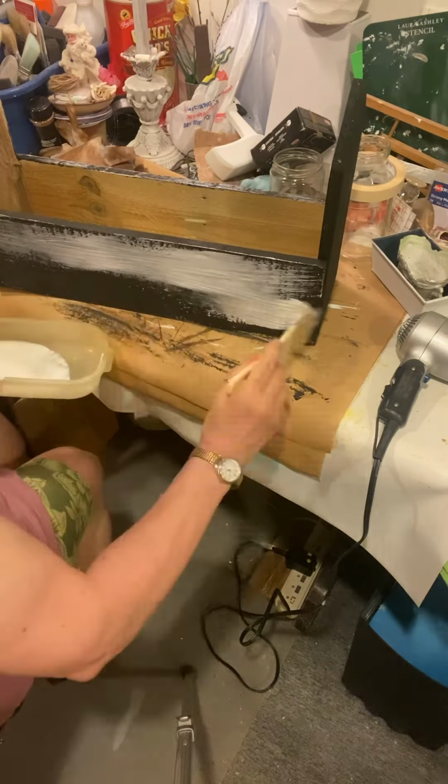And you can really tell from this angle how warped the boards are, but that's okay because I'm going to glue it and put the top handle in, and it's going to look great when it's done.